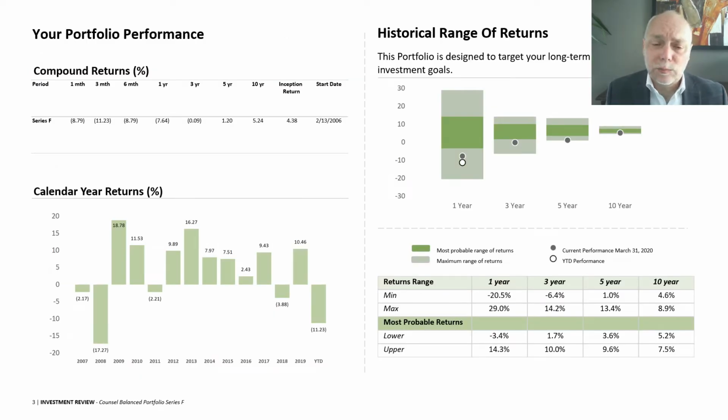So, bad news is, now this is as at the end of the quarter, so as at the end of March 31, this portfolio had dropped 11.25%. Right now, that's closer to around -5, -6%, so it has come back probably about half of what it lost at that point. So it did a great job protecting us on the downside, and it's slowly coming back, just like what we would expect. I think really what I want to point out to you here is this is within the range of what we would expect the portfolio to do once in a while.